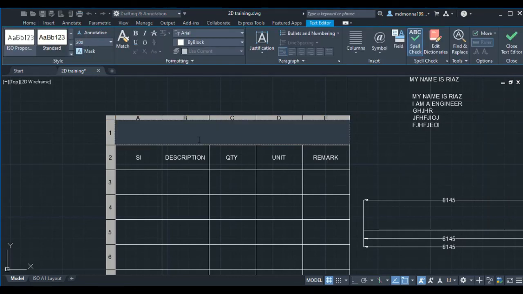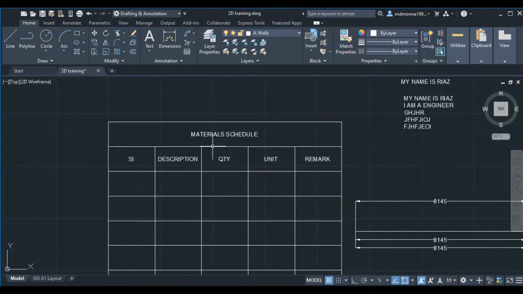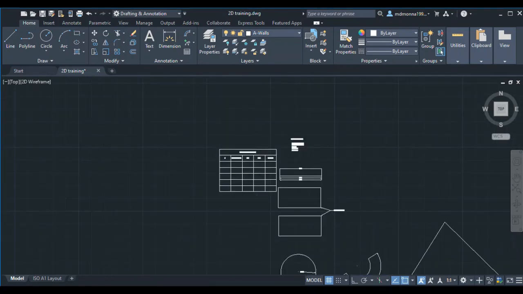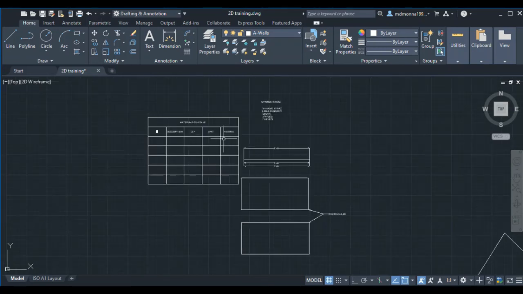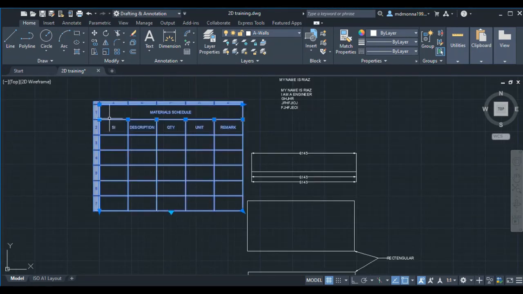What is the schedule? Maybe you want to make a material schedule. Then for the material schedule you make serial, description, quantity, unit, remark. So as per the drawing, you put here serial 1 2 3 4 5, description, what the materials are, quantity, and so on, what you need, you just put in here.